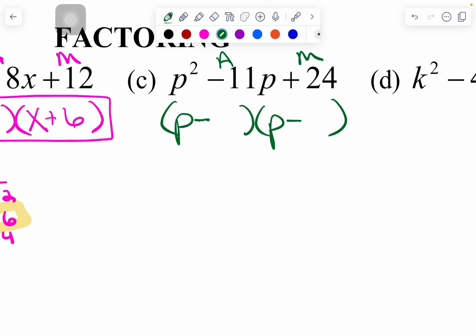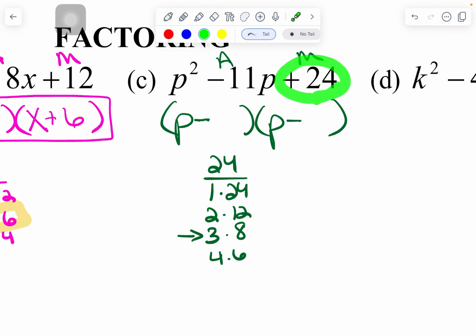Now, again, if you know what it is off the top of your head, just fill in the numbers. If you are uncertain, you can, of course, start writing out the factors of 24. So 1 times 24, 2 times 12, 3 times 8. I can actually stop right here. There is another factor pair, which would be 4 times 6. But 3 times 8 makes me my 24. And if I make 3 and 8 both negative, that will add up to the negative 11. So negative 8, negative 3. The order that you write those two will not matter.